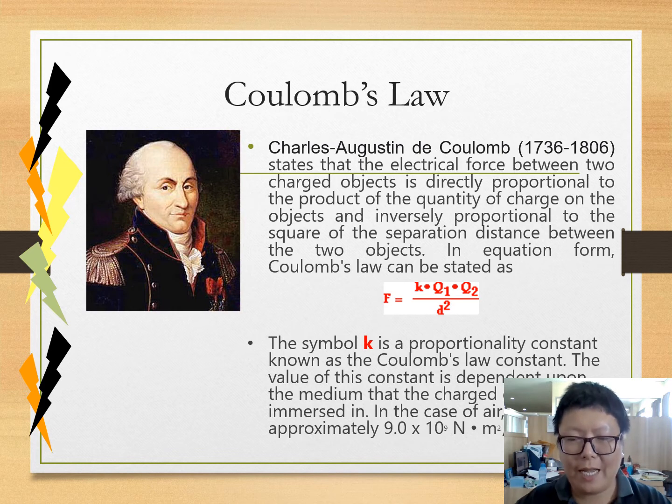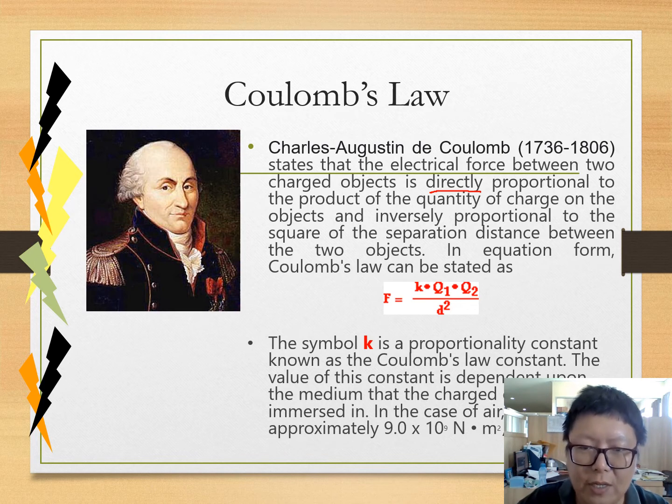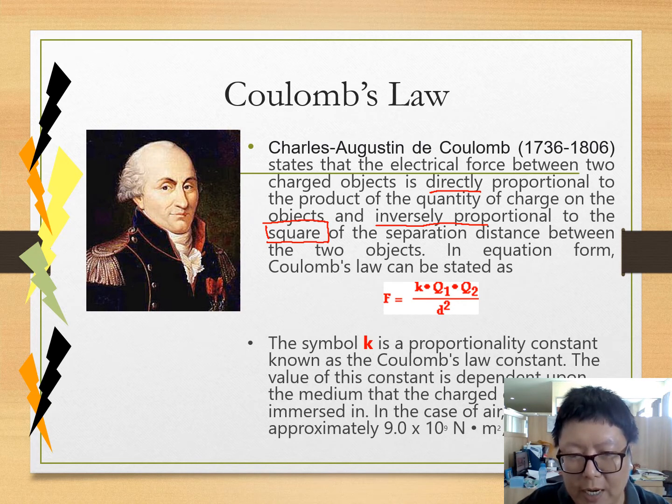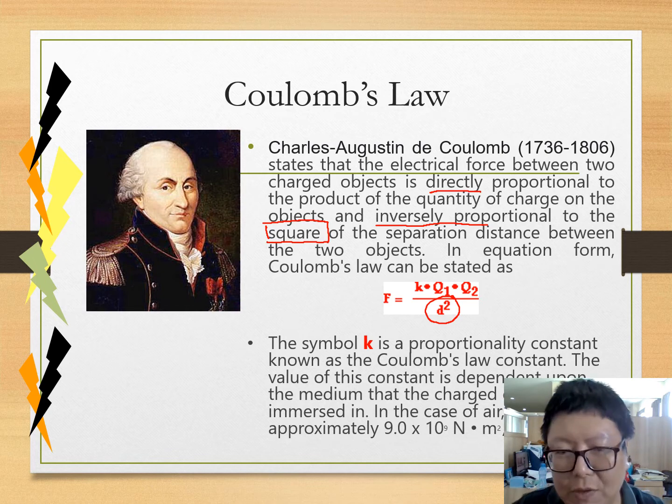Okay, so after he did several experiments to compare the relation between the charge and the force, and between the distance and the force, he said that the electric force between two charged objects is directly proportional to the product of the quantity of charge on the objects, and inversely proportional to the square of the distance. But remember, don't forget the square. In my experience, it's very common for students to forget to put the square in here, so I circled it. If you forget this, then your calculation will be wrong.